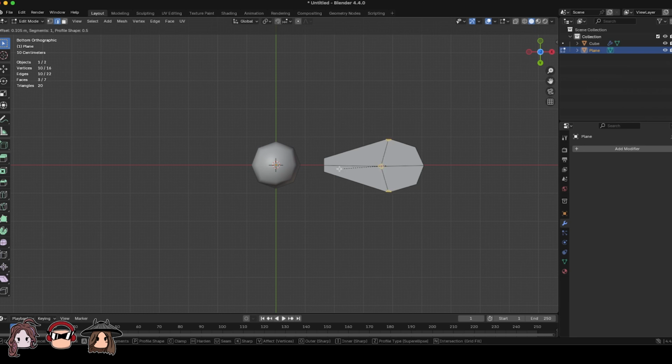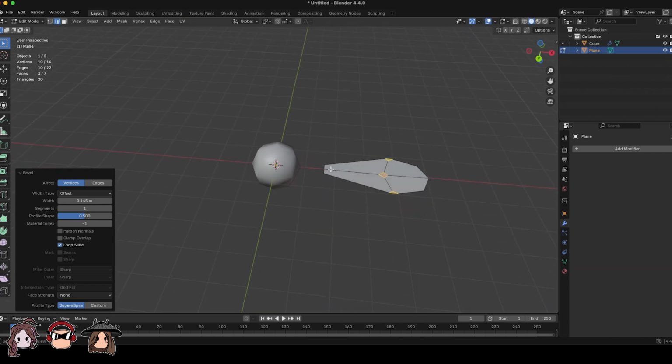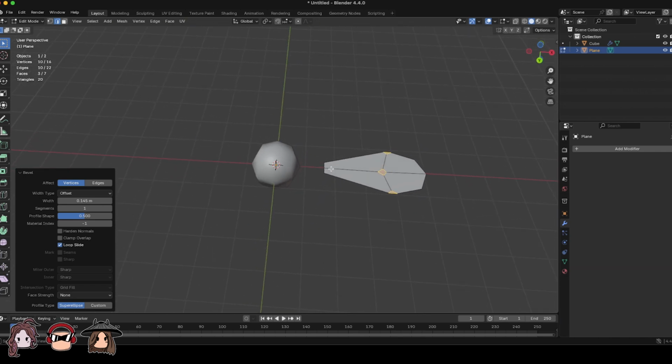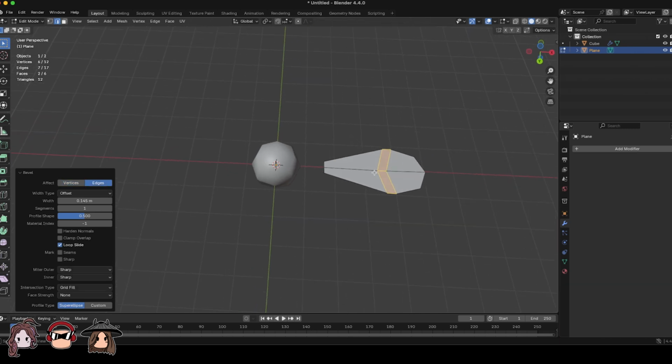How in the world? Is that default now? I have my things set up differently. Well, here, notice how it says vertices there? Select edges. Yeah. You want edges, not vertices. I don't know why that defaults that way. And you can play around on that menu down on the left with the width and stuff. You just drag that to be whatever you want.